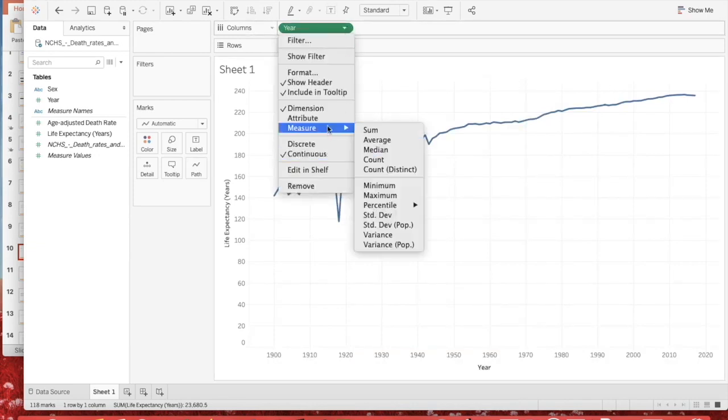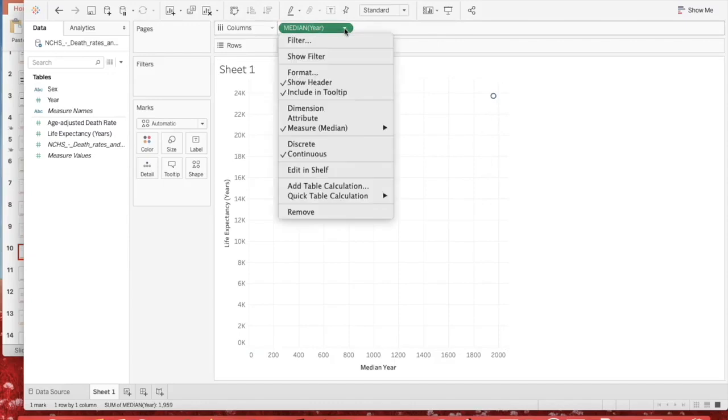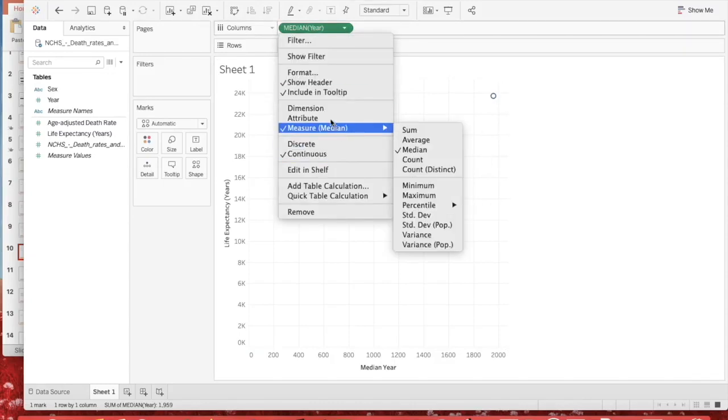Let's see what else we can do. I don't think this makes sense for the dimension, since year is a dimension. Let's just play around with it. Median, it doesn't mean anything. Median year just takes the middle of the year, the median of our year data. Let's just not do it.